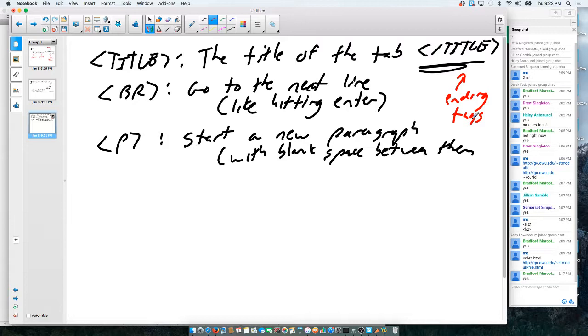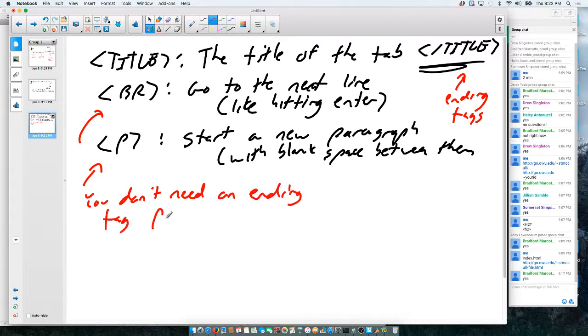Otherwise, it would put every single thing you write all as the name of the tab, and that's not what you want. Other things like these guys, because all they do is kind of one simple thing, you don't need an ending tag for these because there's nothing to end.